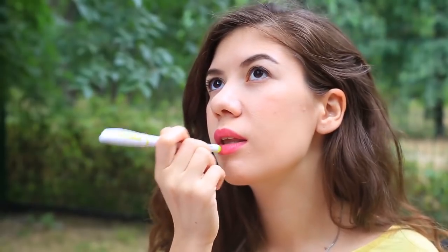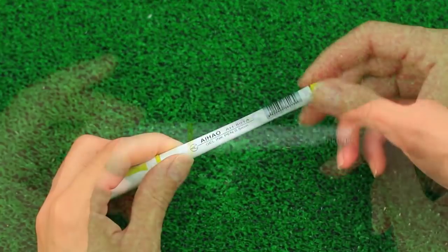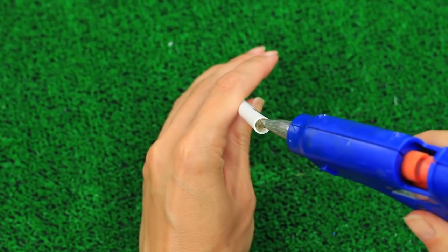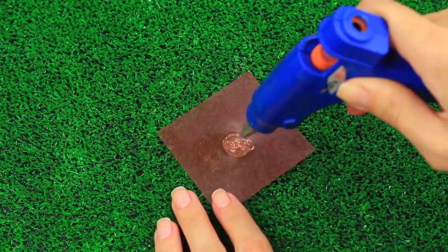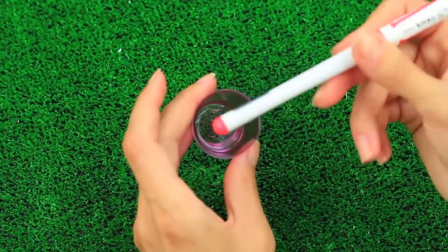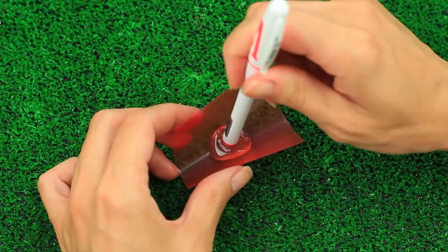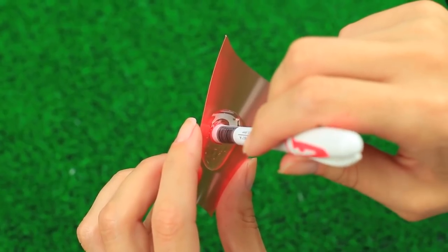Do you think it's impossible to moisturize your lips or apply lip balm with your pen? Though it sounds weird, it's possible. Remove the plug from a pen — it's the rounded top of yellow color. Fasten the refill with hot glue. Pour hot glue onto a piece of plastic and submerge a pen with the same shaped plug in oil. Put it in the hot glue to make a mold. You can rotate the pen, holding it upright.